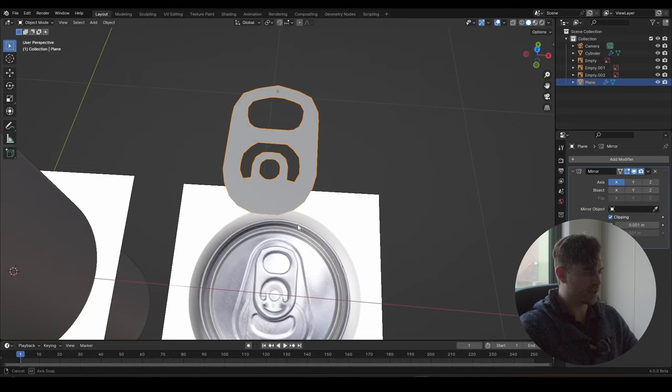I also went over here to the backdrop and I gave it a material and I changed the value over here to 1. That makes it extra white. Pretty cool stuff. But those are the things that I changed, and I just wanted to let you know so that you can follow along exactly what I did. But I just thought it needed a little more tweaking in order to get to the quality that we want to have for these renders.